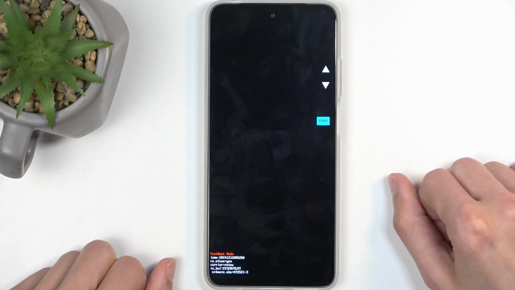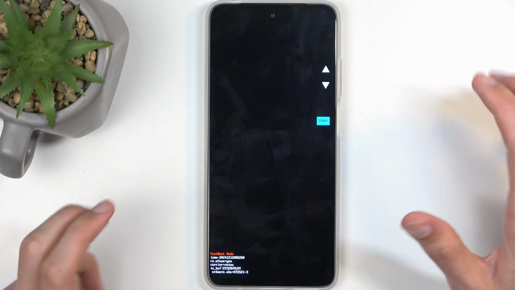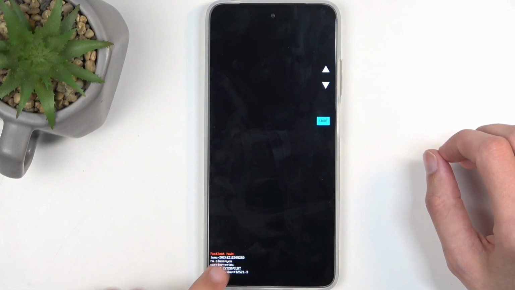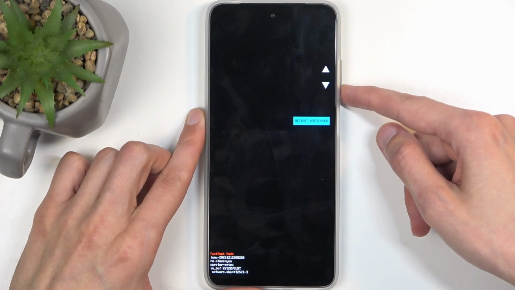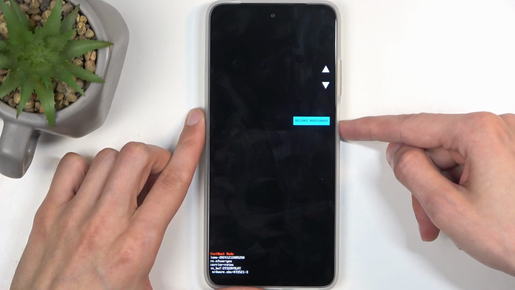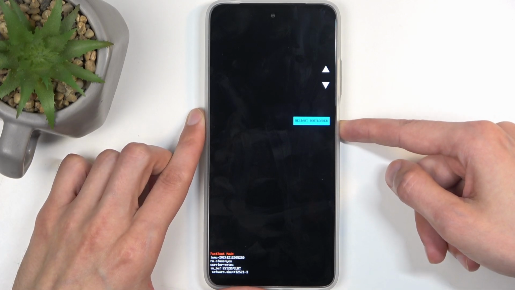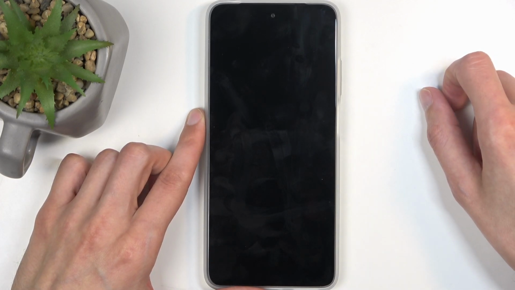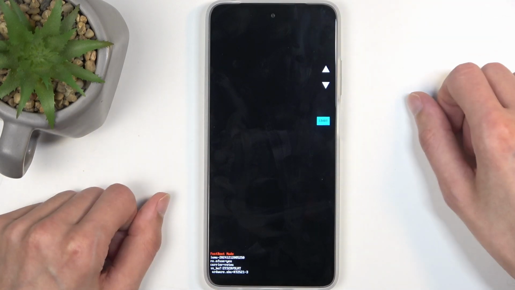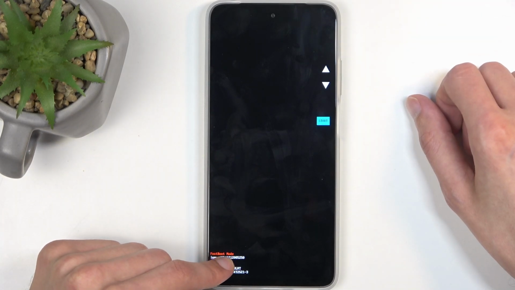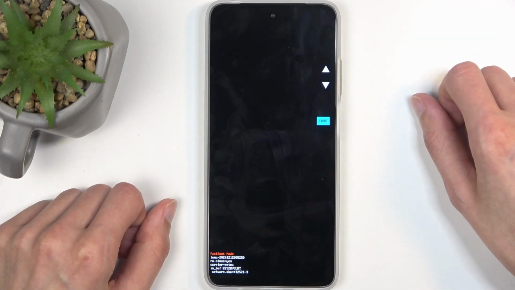And once you see this mode, you can let go of both of the buttons, and that's our boot mode. Now it is also labeled as fastboot mode. It can operate, I believe, as both. But if I were to do restart bootloader and confirm it with the power button, it should bring me back to the same mode. And you can see it does. So even though it's labeled as fastboot mode, it's also a bootloader.